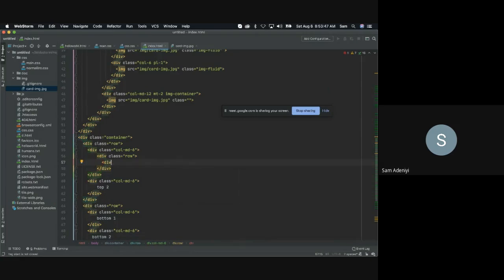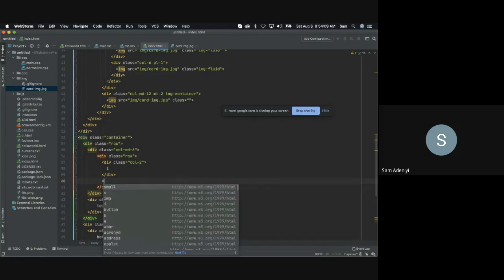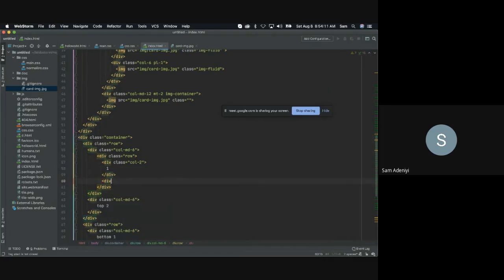I'll say this guy is, say if I want them to stay, no matter the responsiveness, so they don't go anywhere, I'll make this guy 2. I'll close it. Let me just make this guy 1. I just want to see it. So if I come here now, I'll do this guy class, yeah. I'll give this guy column 8.